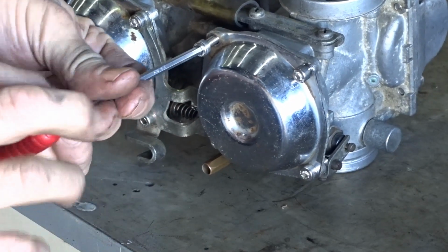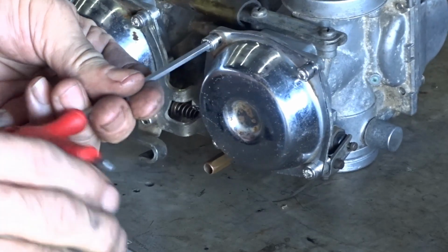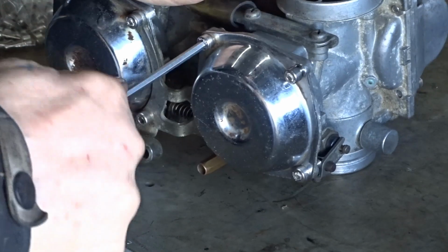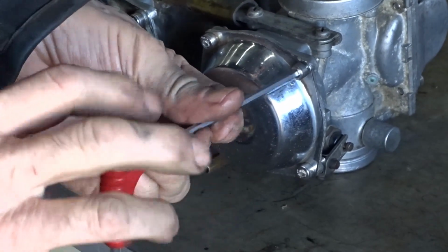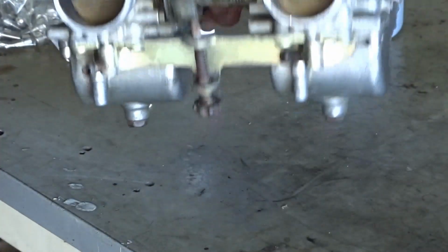These Allen screws are way much easier, aren't they? So much better. I didn't put any spring washers on because I've never known them to come loose.